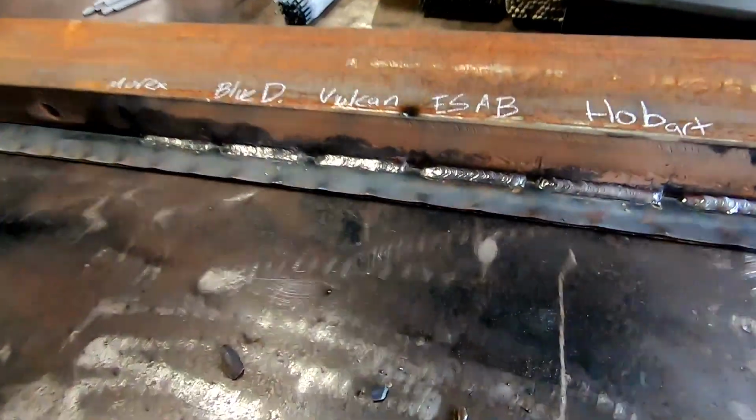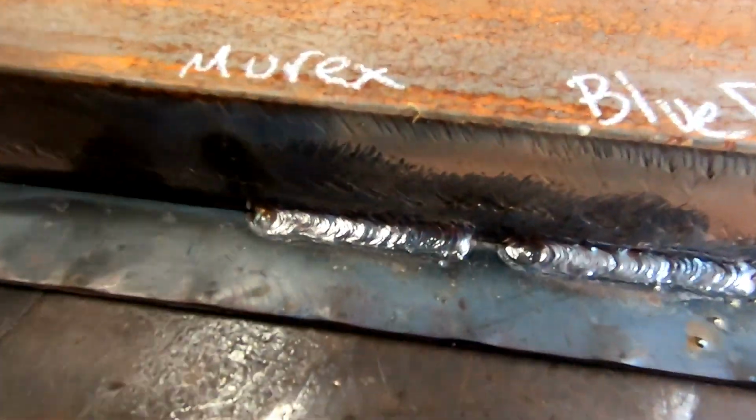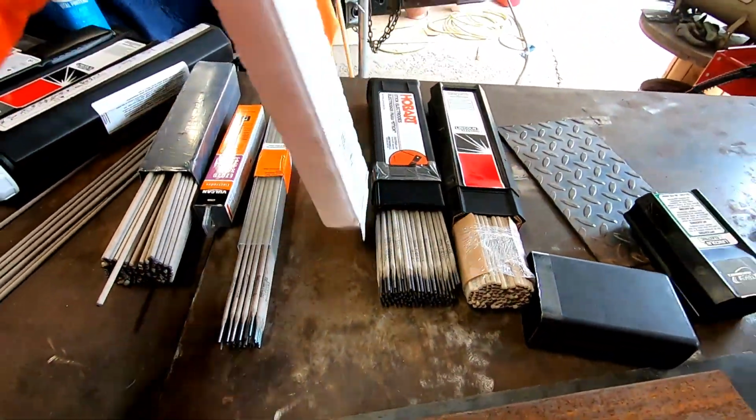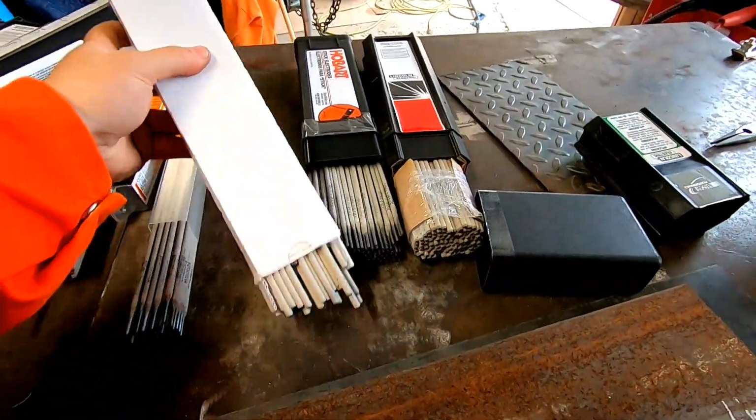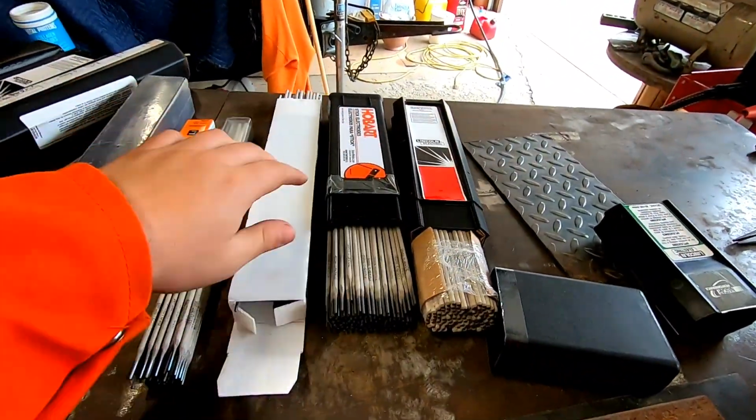So I'm gonna give it to Esab. Esab to me ran the nicest. That's gonna be the winner. It's not just my favorite. The Murex though, Murex ran really nice. I like the Murex. Blue Demon, they all ran good, but the one that I like the crispness the most is the Esab. So the backpack, oh, they're falling out the bottom, but nice packaging. You got your Hobart and Lincoln, everyone's got their different packaging, but that's it. I'll say Esab was my favorite.